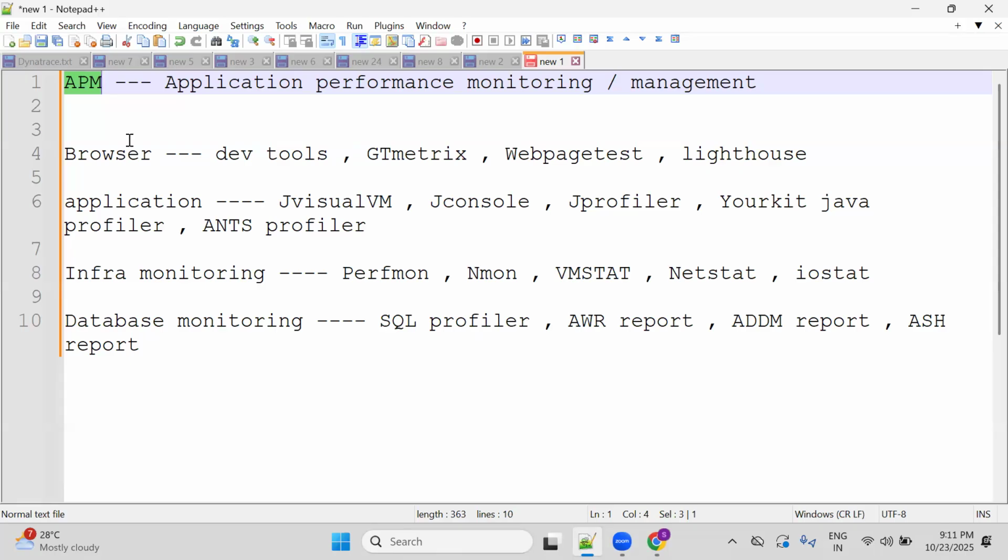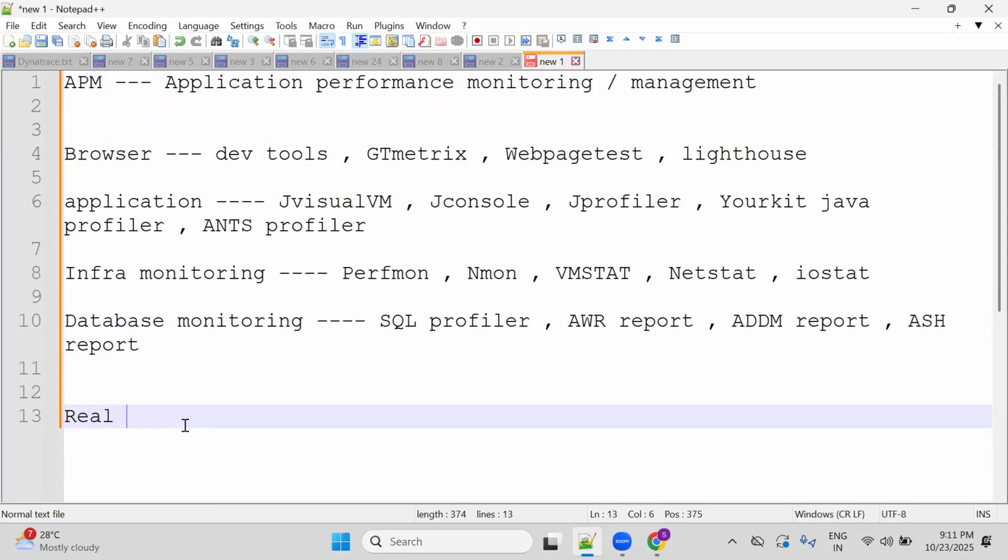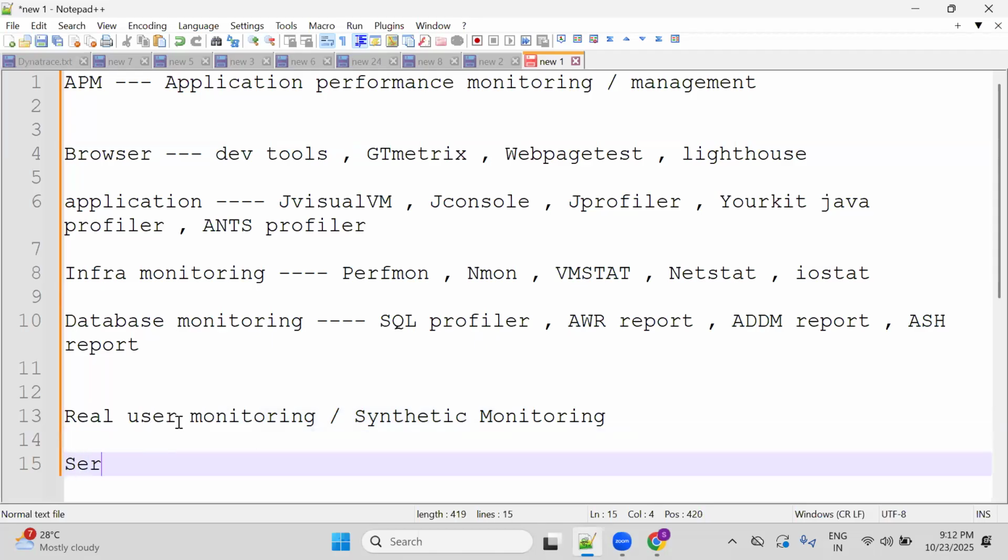These tools have all these capabilities available. In our case it is Dynatrace, but in general also, APM tools have something called real user monitoring, synthetic monitoring, or else I'll put them one by one also, no problem.